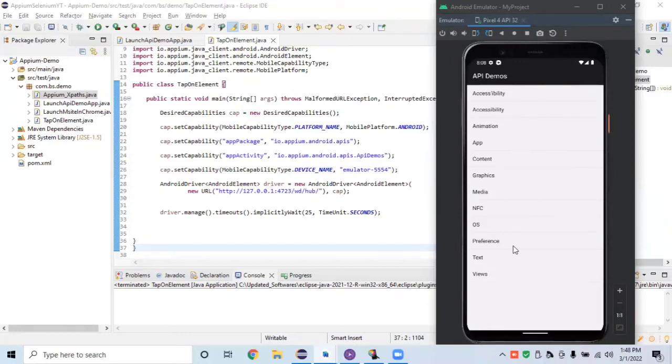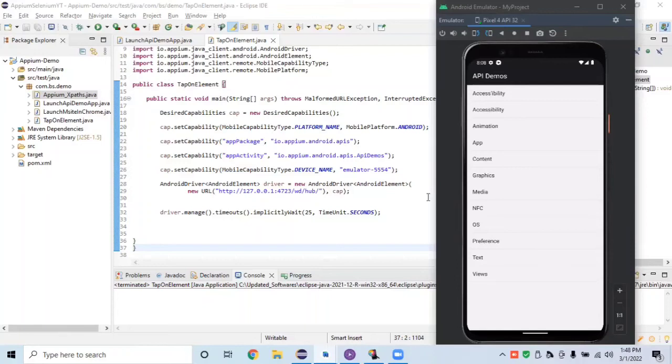First of all, we need to see what exactly is the difference between tap and click. Tap in Android, the tap method, is purely Appium, which allows some extra functionality in tap also. Like, according to the coordinates, we can tap on the element. But if you use just click, it works on the element and clicks on the middle of that element only.